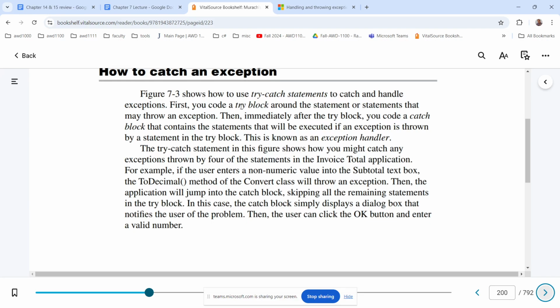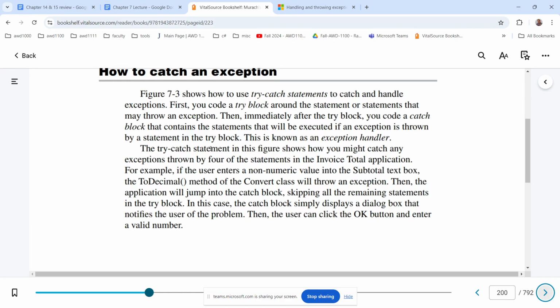First, you code a try block around the statements that may throw an exception. Then immediately after the try block, you code a catch block that contains the statements that will be executed if the exception is thrown by a statement in the try block. This is known as the exception handler.